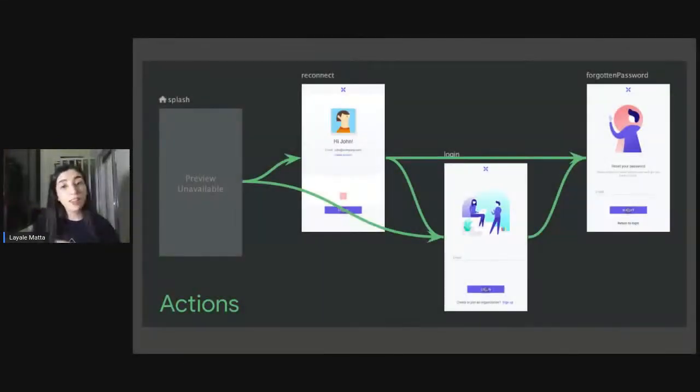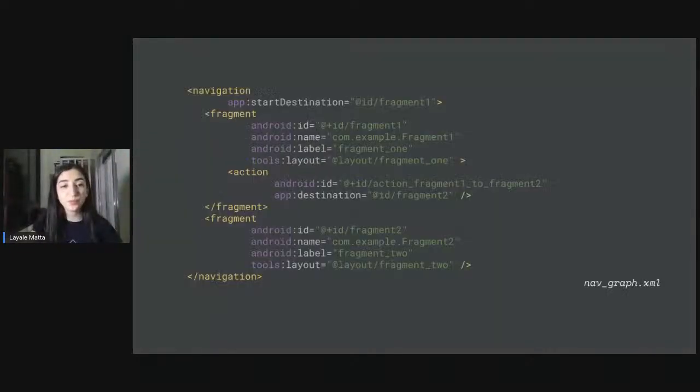These arrows that you can see are called actions, and they represent the different paths that your user can take inside of your application. And all of this information will be generated in one XML file, your navigation graph. So you can see the different fragments, and inside of them, the different actions.